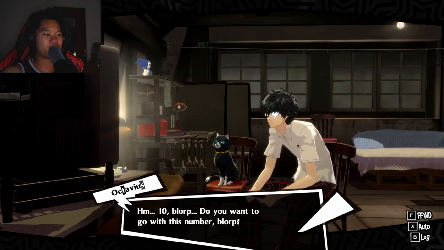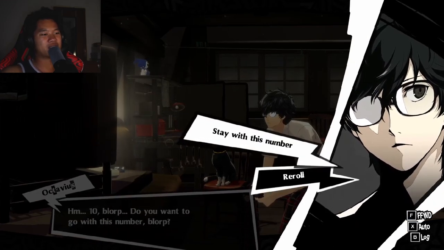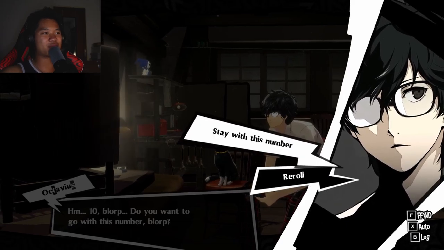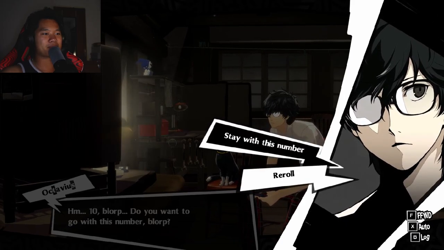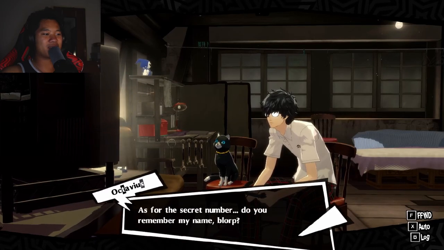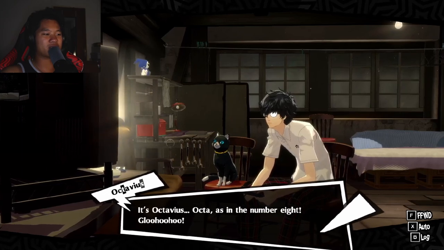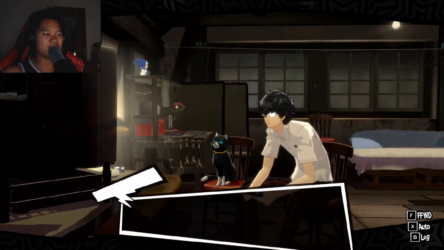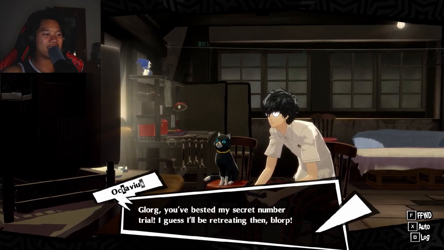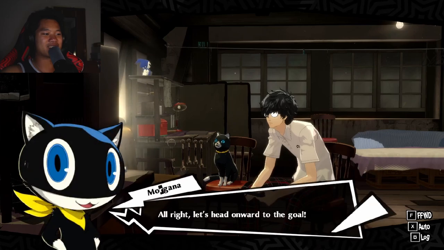Boom, 10. Blorp. Do you want to go with this number, Blorp? No. Stay with this number. We might want to get 6, huh? But 10 is pretty high. Let's stay with this number. Okay, then. Your number is 10, Blorp. As a secret number, do you remember my name, Blorp? Octavius. So 8? Oh, number 8. We did it. Blorp, you've bested my secret number trial. I guess I'll be retreating then, Blorp. Huh, Octavius withered away into the sunset.